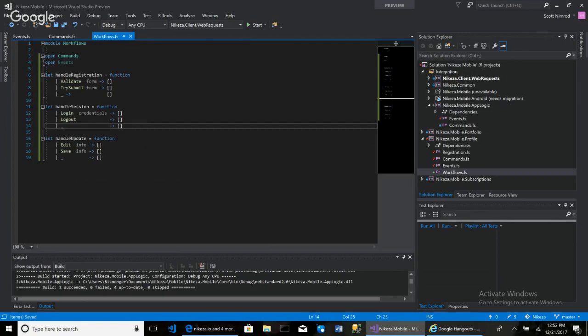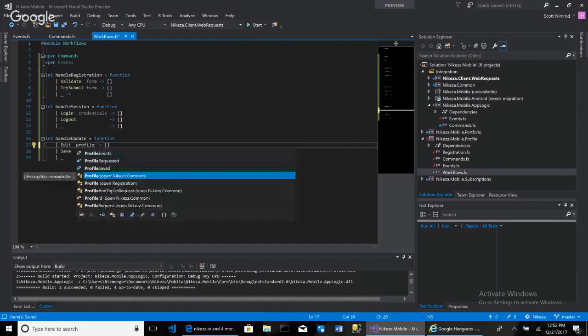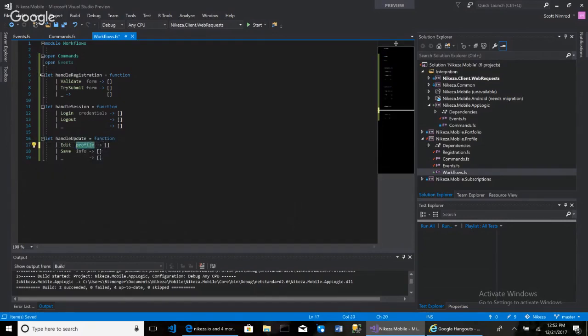And for handle update info, you can edit profile and you can save a profile. All right. So to me, this is more readable than what we had before. Okay. Now what?